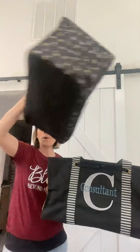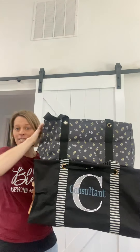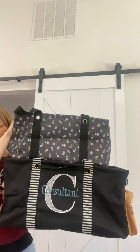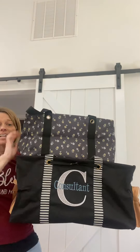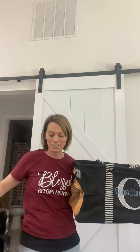So for size comparison, this is your deluxe. I know a lot of ladies want to see a medium utility tote. So this is going to be the medium as you can see here. It's a great size, a cute bag to be able to have for just grab and go type days. I love my medium utility tote.